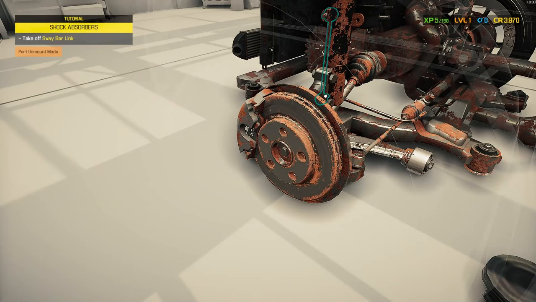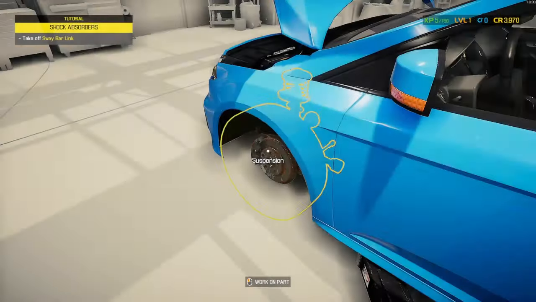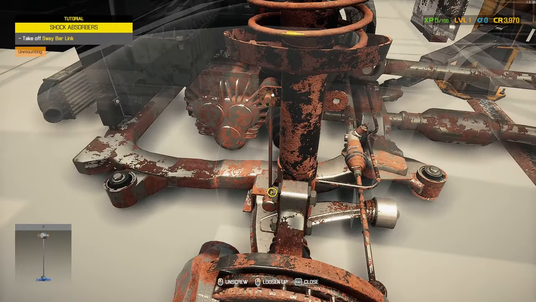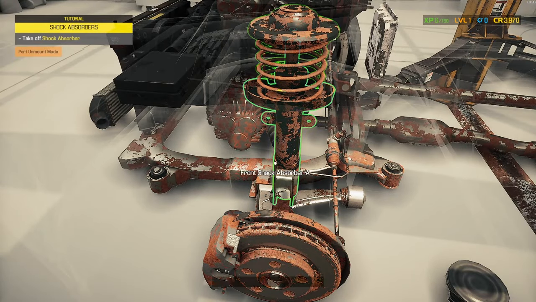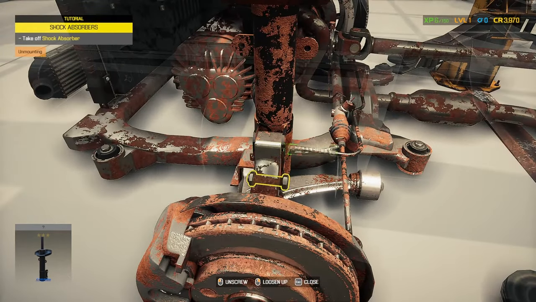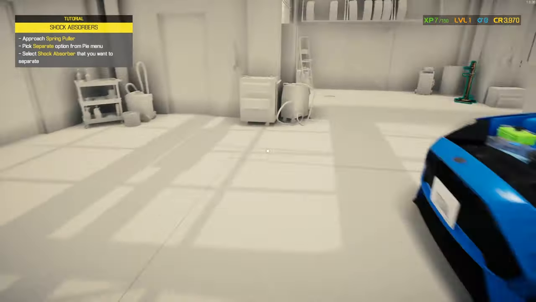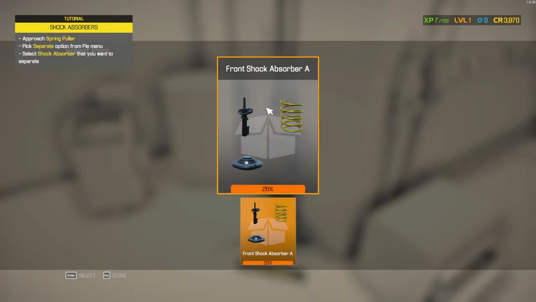Sway bar link. Okay, got it. Come on. No, why does it have to be like that? Okay. That one goes pretty fast. Shock absorber. Got it. Not at the top, it doesn't have a strut mount in there? No? Okay, if you say so. Separate parts, please.